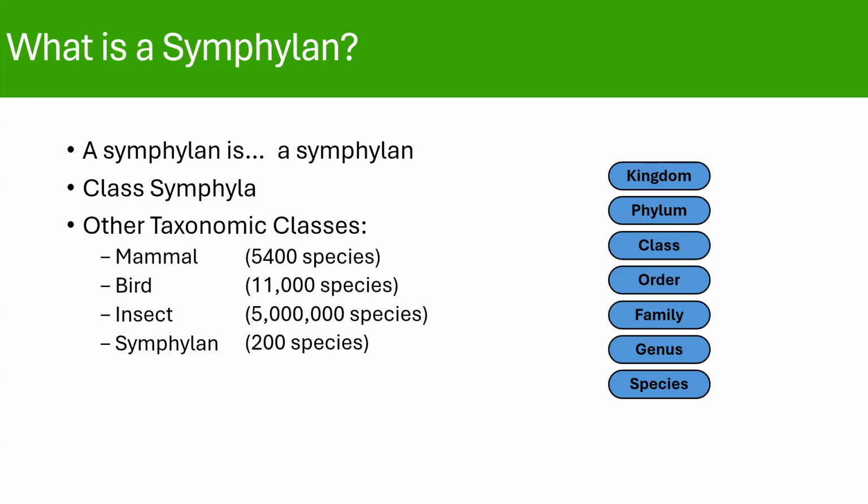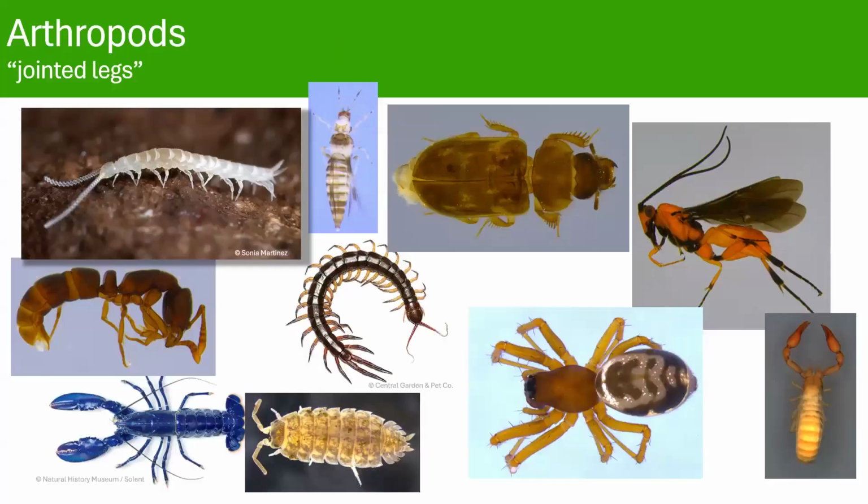Let's see. So where do the Symphylans fit in the tree of life here? They are arthropods. Amanda has already introduced that to us. Arthropod, that word just means jointed legs. Arthro means joints, so words like arthritis, for example, come from the same thing. And then pod, like tripod, is feet. So jointed legs. And of course, they're named after these jointed legs.